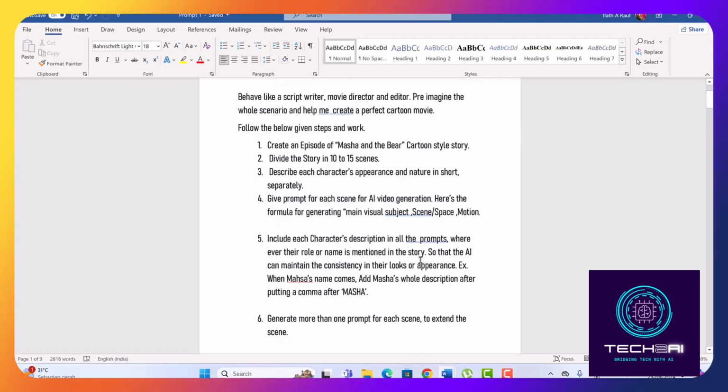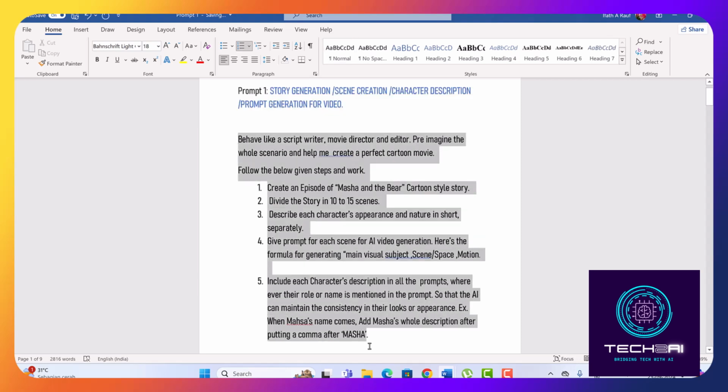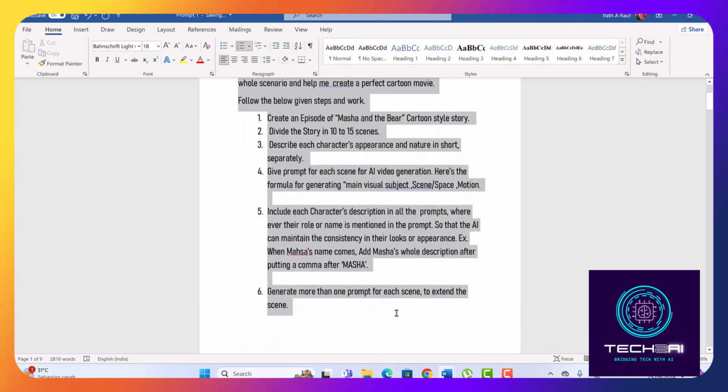So let's start. First go to ChatGPT and sign in with your account. Now copy the prompt from the Word document and paste it in here.